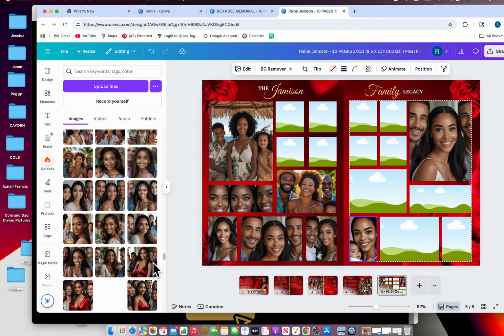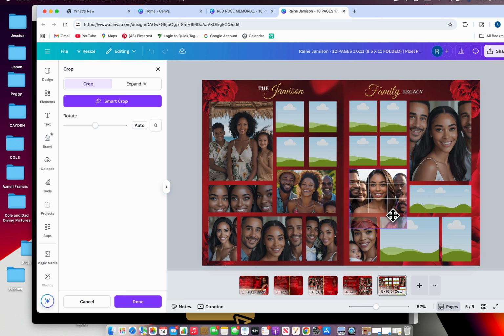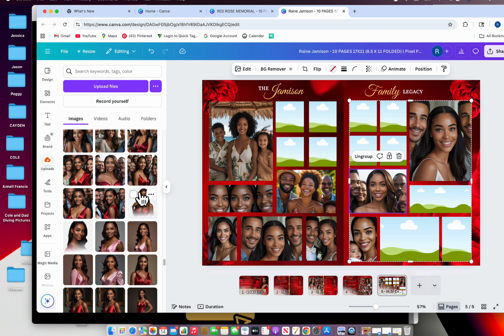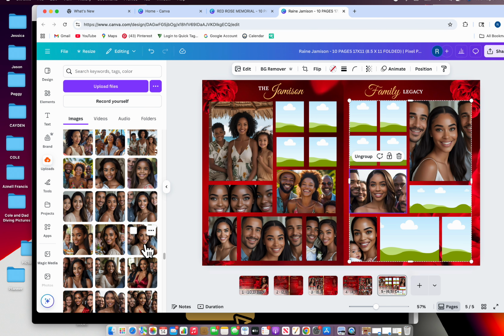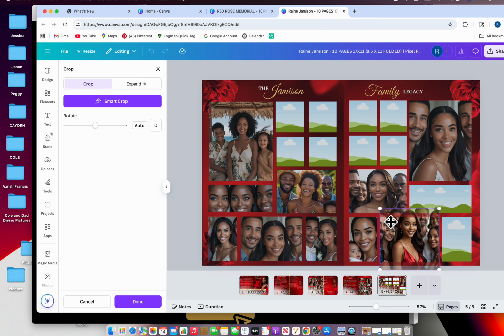Make sure you've got all of the pictures that you want, like I said, in the upload, and you're using the crop function to move them up and down. And let's see if we can get this complete really quickly.